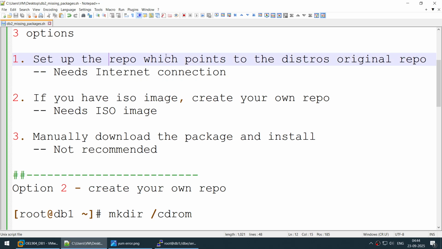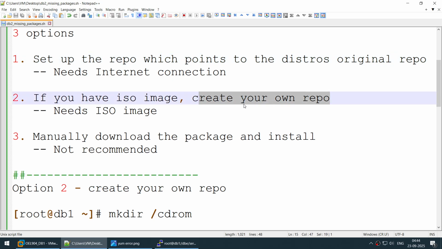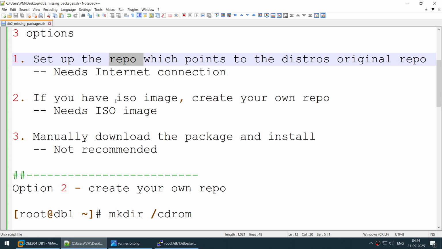If you don't have an internet connection, you can set up your own repo, and to set up your own repo, you need an ISO image. Now, if you don't have an internet connection and you don't have the ISO image, you can search for the packages on the internet, manually download them, and install.